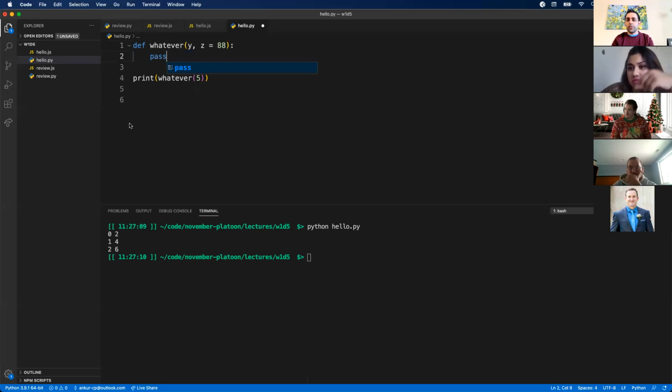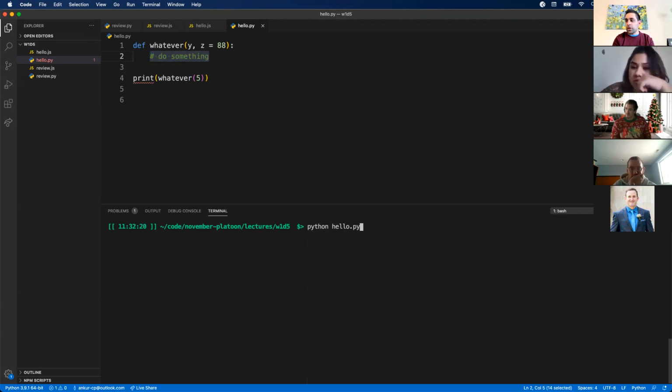The pass keyword, as Tasneem asked about, is kind of what segued me here. Pass just says this does nothing. So if I did something like this and just had a comment like do something, I'll actually get an error when I try to compile this because this function needs at least one line of code in it. A comment does not suffice as a line of code.